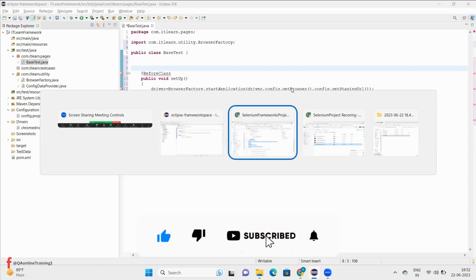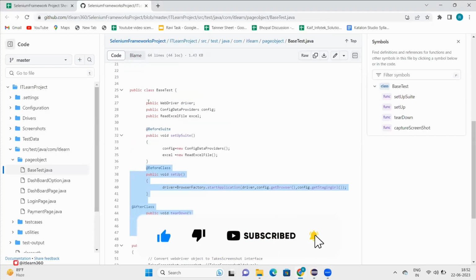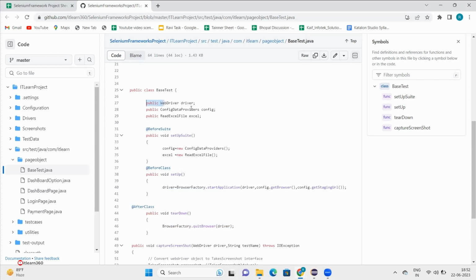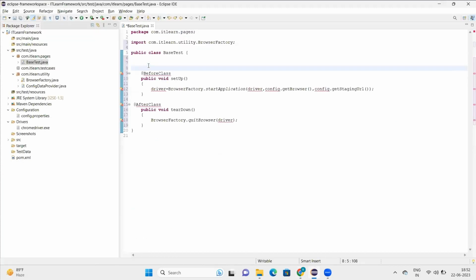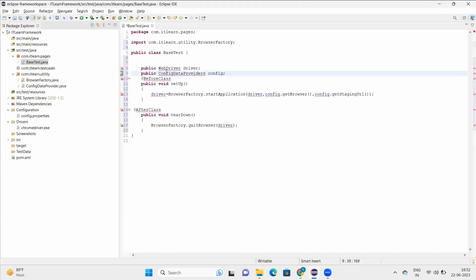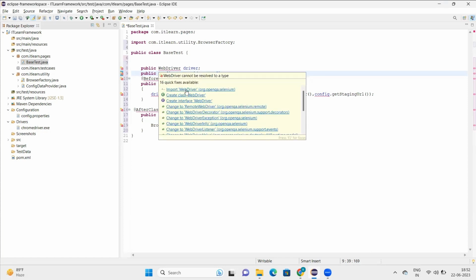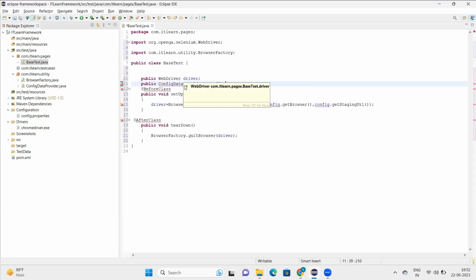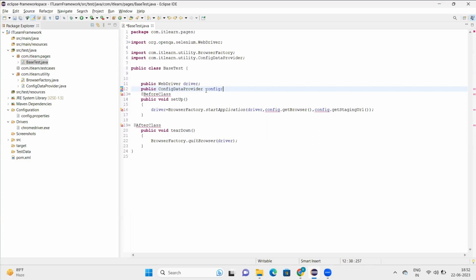So in base test I'll create a reference of WebDriver and the config data provider class, so that just by creating this object we can easily use the config data provider class. I import this config data provider as well, and now I import before class as well.